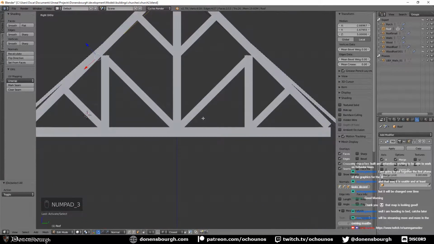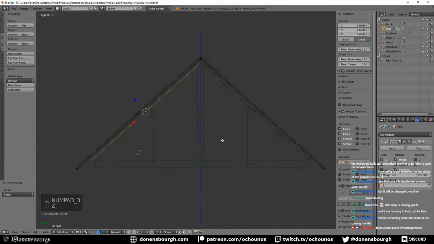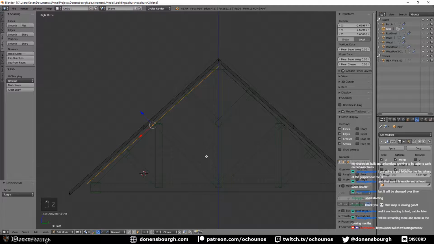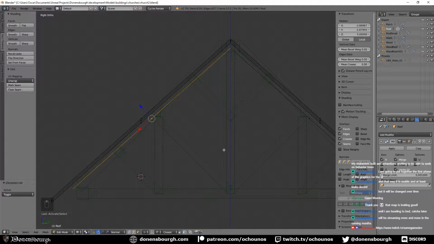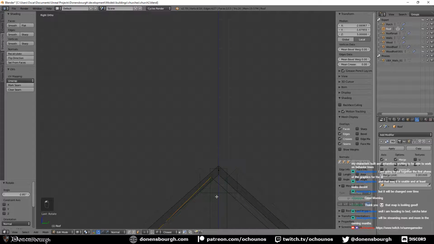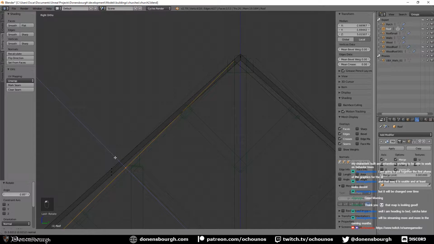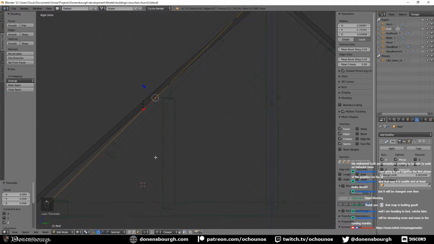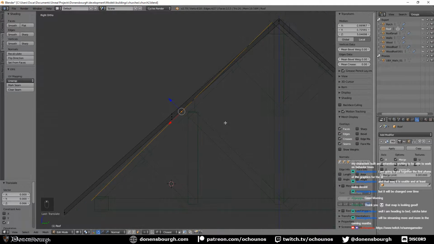So let's say I will create. First I need to modify this to match with the walls. So I will rotate a bit. What I need to do is create this matching with the walls.